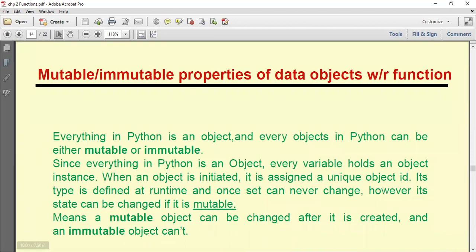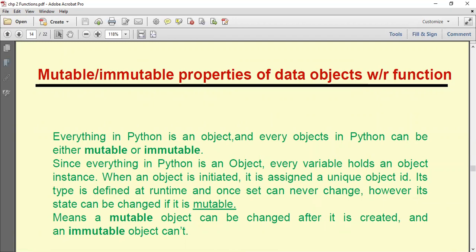Mutable and immutable properties of data objects which are in the function. Now, everything in Python is an object, and every object in Python can be either mutable or immutable. Because everything in Python is an object, every variable holds an object instance. When an object is initiated, it is assigned a unique object ID.